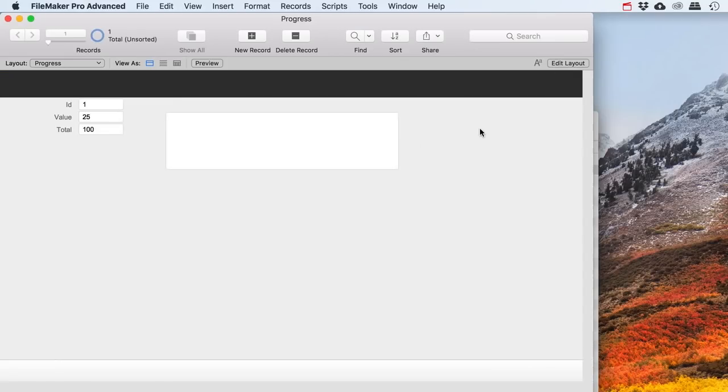Let's hit exit layout. Okay, I've got 25 in here. Let's change this to 85. Okay, that looks good. That looks like it's working. And I guess I could also do, let's say 3 out of 4. Okay, and that looks like it's working too. 2 out of 4 is a half. Yeah. Okay, that's a quarter. Yeah, okay, cool. So that is a kind of a cool way of making that little progress indicator.